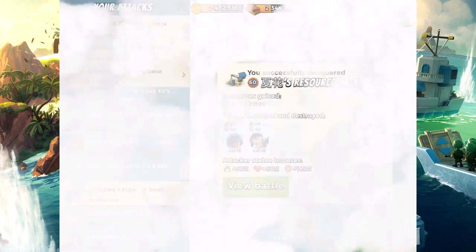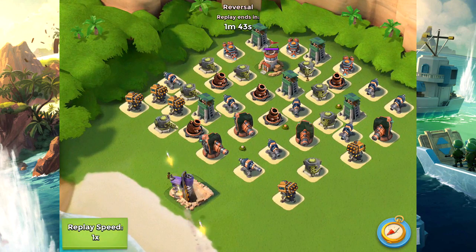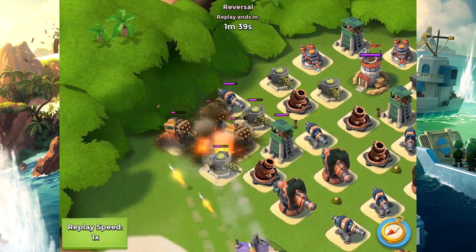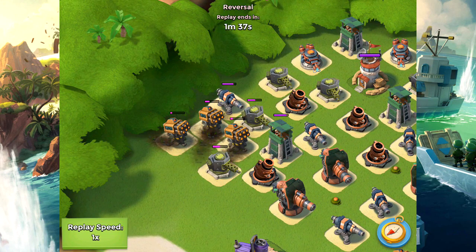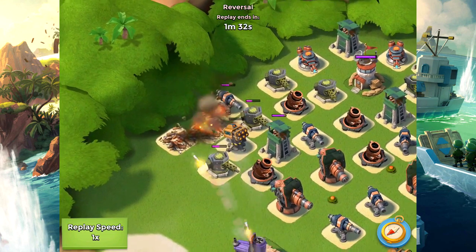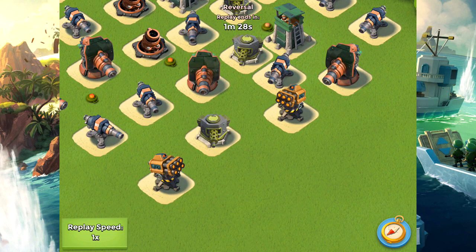Next up, we got a resource base. Yes, I also took down a couple of resource bases in this playthrough, and I had to drop a couple of barrages here to take care of these rocket launchers because those were, I think, maxed out. So, decided to drop one more barrage over here, taking out everything just like that. And then there's still 2 rocket launchers left. Let's see how this one went down.